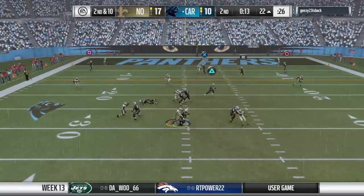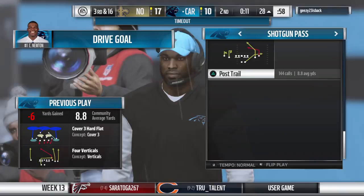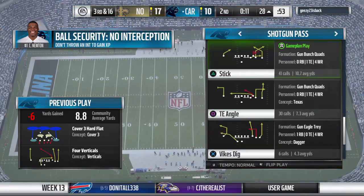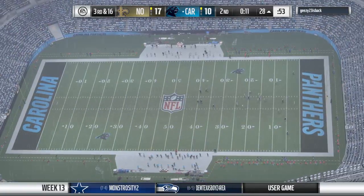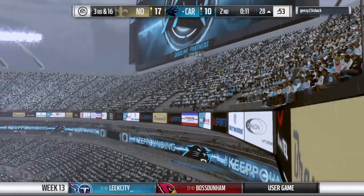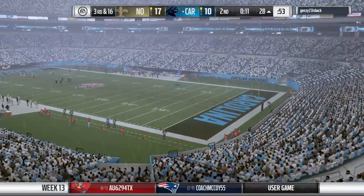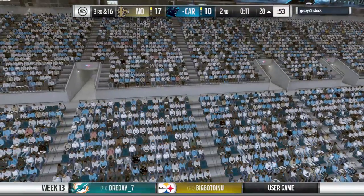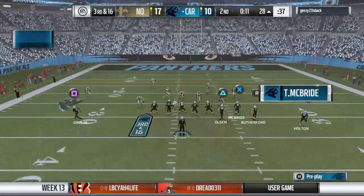Back to the air. Newton on second. And he's going to go down. They sack him back right around the 30. Now hold everything here. We're going to get a timeout by the offense. So that means they're down to 1 remaining here as we head toward halftime. Big sack on second down. Now the offense needs to convert here on third.